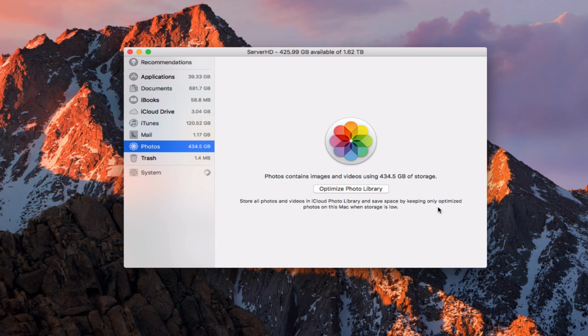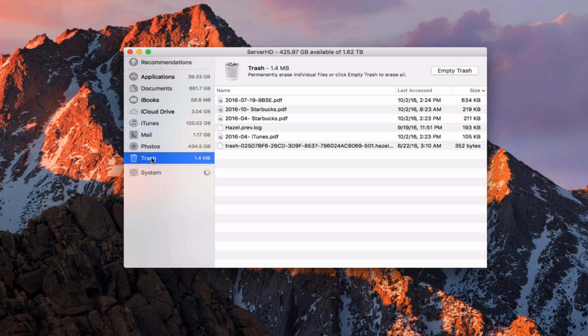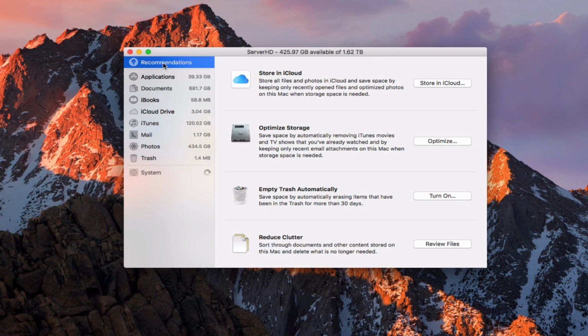In this case, I'm using this computer to save that information because I want to keep a copy of my photos library somewhere, and so I have it on this particular Mac. But on my laptop, I have that optimized so that it's not storing a physical copy of it, but I can still access all of my photos from iCloud itself. So it's really handy. And then I've got the trash, where I can see what's in the trash, and I can empty the trash right from here if I want to and delete all of those different files. So as you can see, if I just go back here to recommendations, they've added a number of things that help you optimize your system and work with your drive size and all of that.